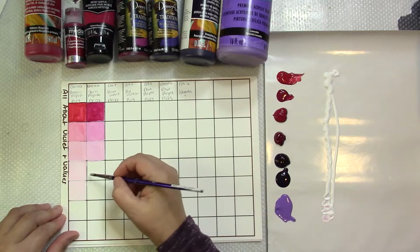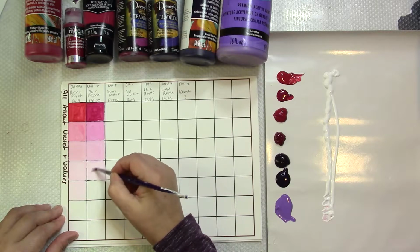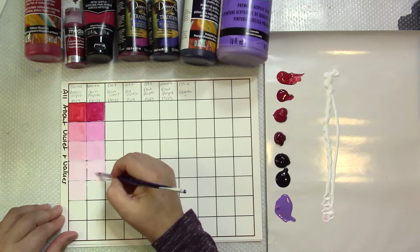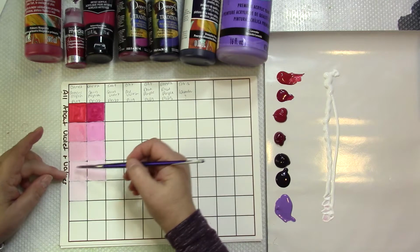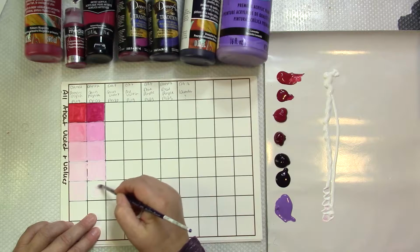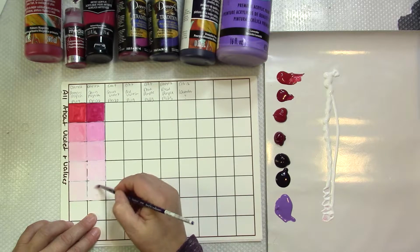Blot the brush, pick up more white. And I'm going a little bit further with the values because I want to see how far they can go. And there's a reason for that, because once we get to dioxazine purple, that's going to be the one that goes, wow. So this one here, I didn't quite get to go as far as I wanted to, but it could be because I added too much white. I don't think so. I think it was pretty even with the values here. If I add more white here, I don't know how much I'm going to get out of it. Try to pick up the same amount of white each time, and you'll never be able to match it exactly.